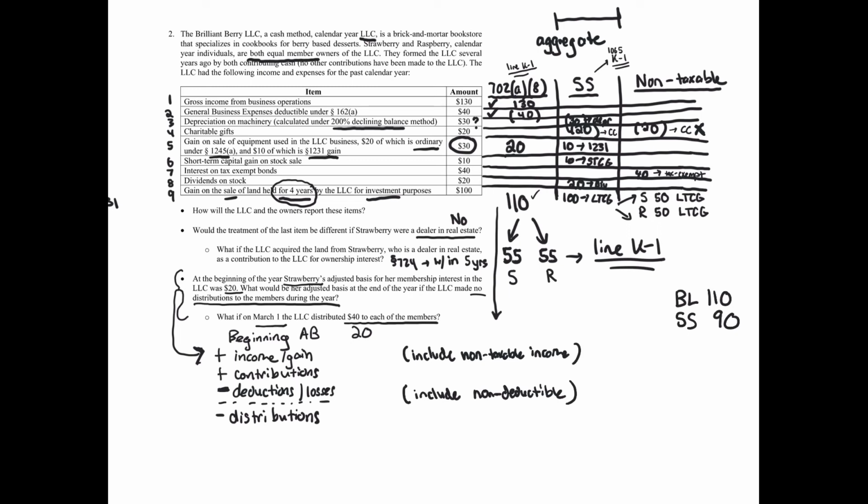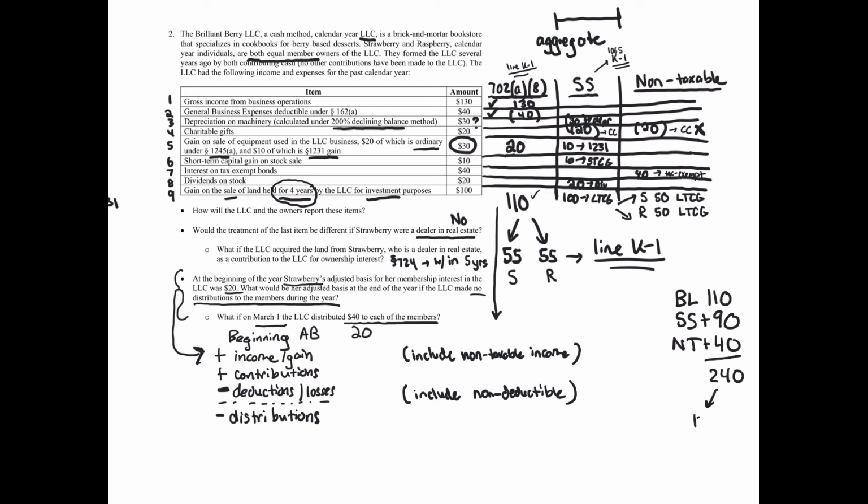So separately stated is 90. If we add all the separately stated items there, and then the non-taxable, we don't do the charitable contribution because we already took that into account in the separately stated. So it's non-taxable. We increase for 40. So these are all positives, right? If it was negative, you obviously subtract. So add, we're going to get 240.